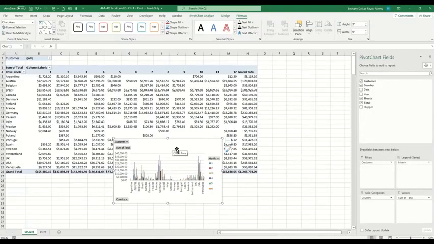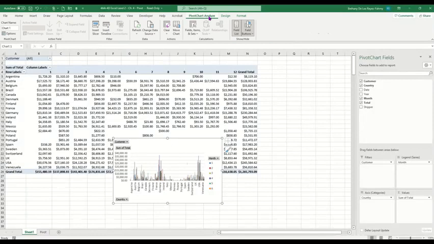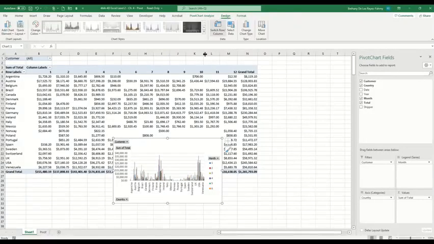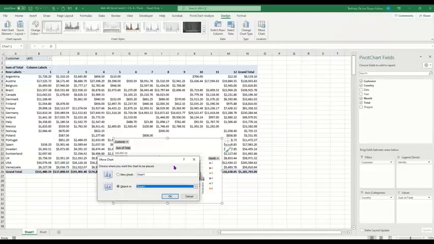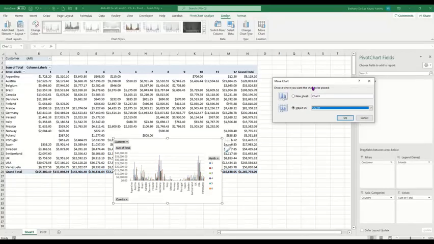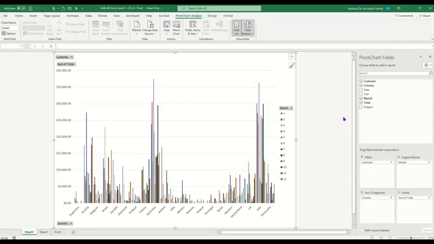But let's move it first into its own tab. So first select the chart, and then we're going to go back to this, I'm sorry, which one is it? Here we go. We selected the chart, and we're going to go up to the Design tab. In the Design tab at the far right, you have the opportunity to move the chart, as in its location. And we will keep it in a separate tab, so go ahead and click that button. We saw this pop up before, so we move the chart and we want to put it in the new sheet. And the new sheet we're going to keep as just say Chart 1 to keep it simple. You're going to click OK. And here is your beautiful chart.